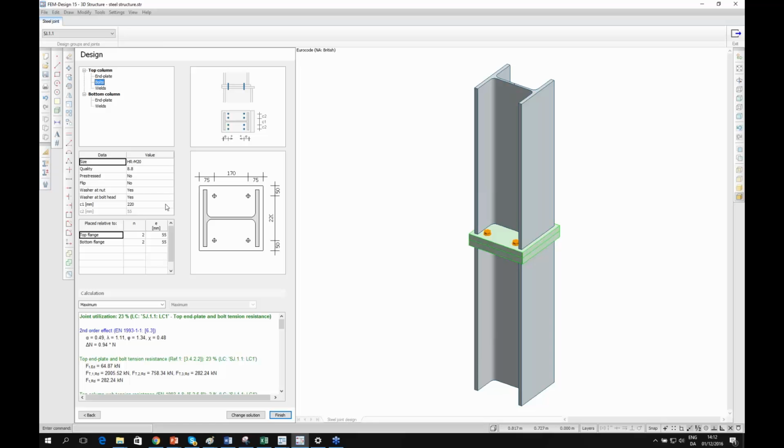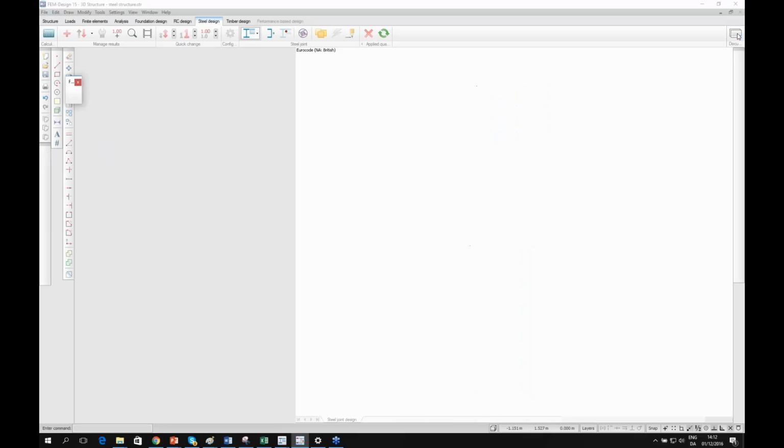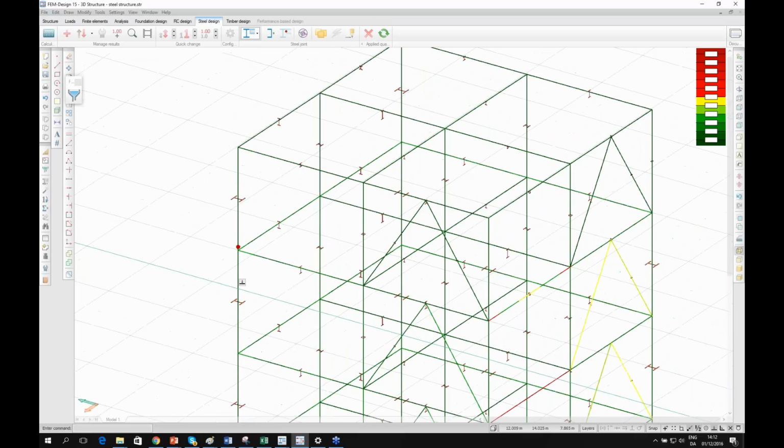I can also have my bolts edited, the quality, and different parameters. Once I'm done with editing my connection, I click on Finish, and the modifications are applied onto my model as well. So I want to go back to my model, and the joint is updated here as well.